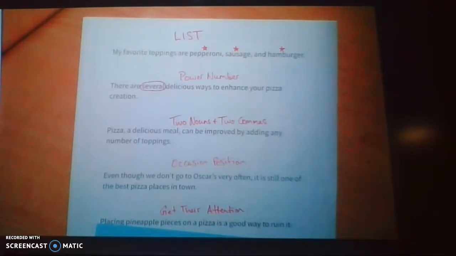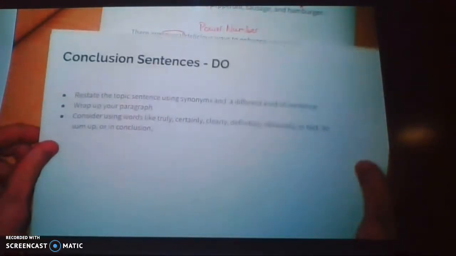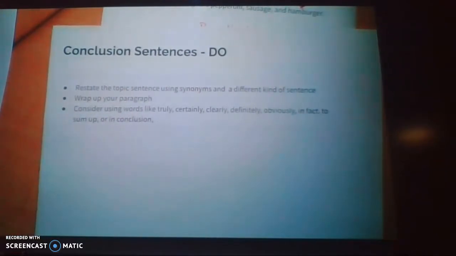After we write those details, we have the concluding sentence that we need. It's that one sentence that generalizes things and it wraps up the thought for the reader, and it's important. There are some do's and some don'ts, though, when it comes to conclusion sentences. First of all, here are some things that conclusions do.